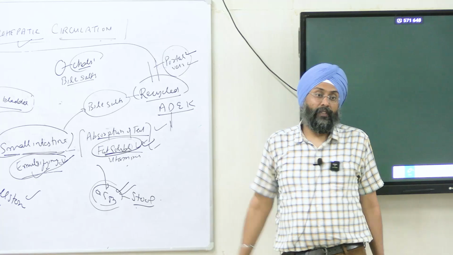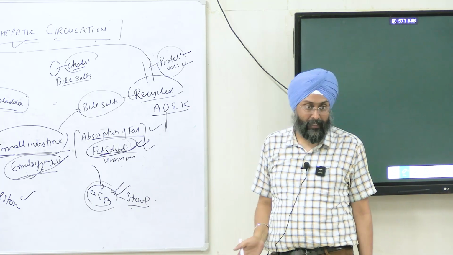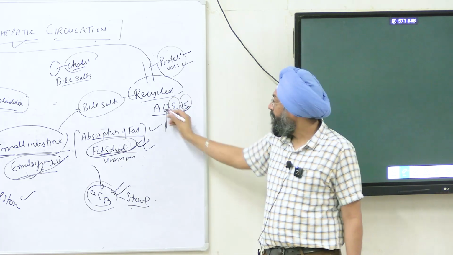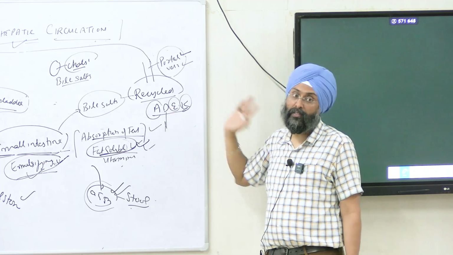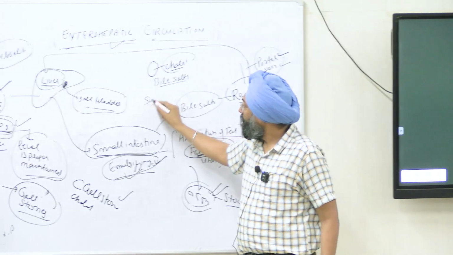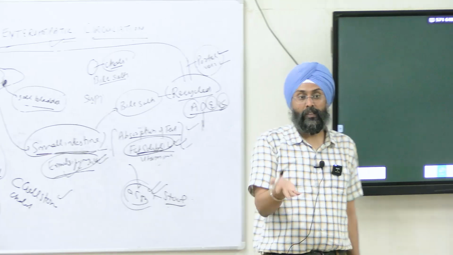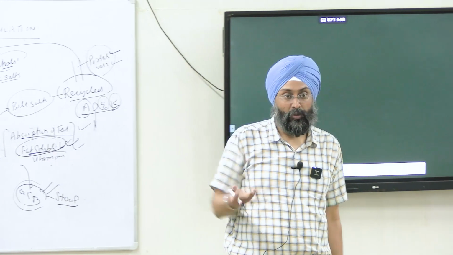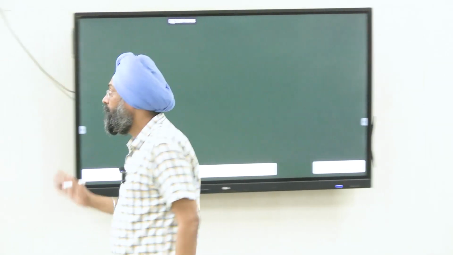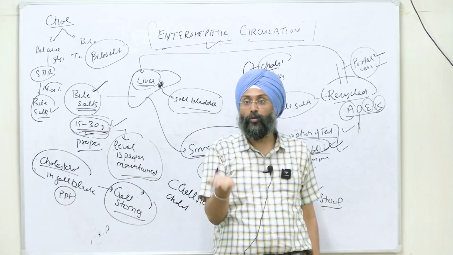Deficiency of D will cause what? Decrease in calcium absorption, you can go into osteoporosis as well. K, E, anti-sterility, A, good vision, all problems will come. So you will have to take all the fat soluble vitamins in supplement form, right? And you cannot eat oily foods because you don't have a gallbladder to digest them, right? Two drawbacks will come. So I hope enterohepatic circulation is clear to all of you. If you have any questions, please ask me.